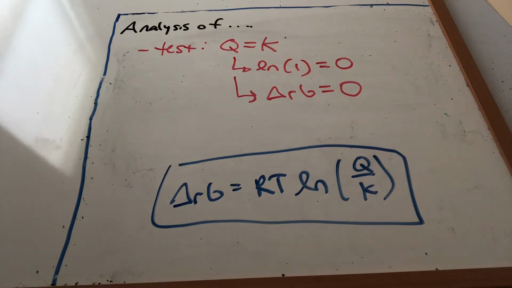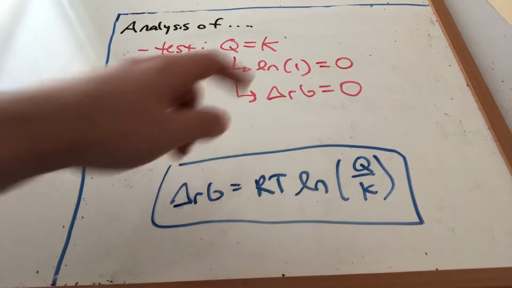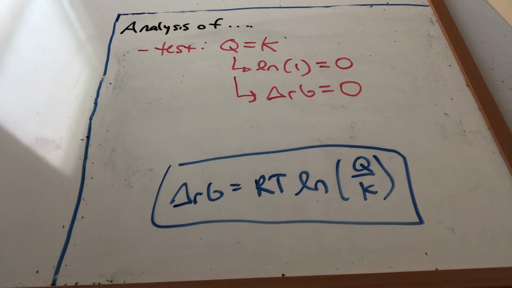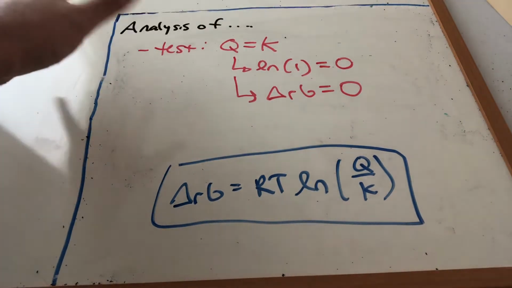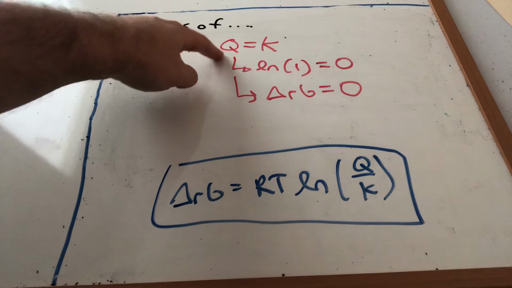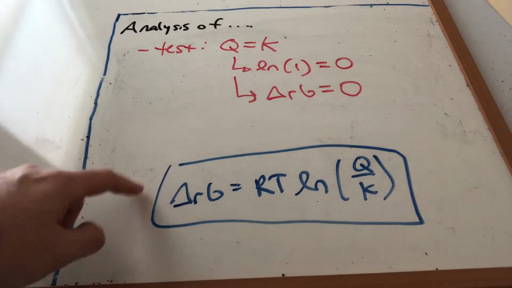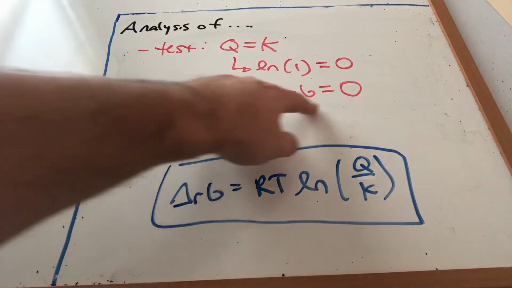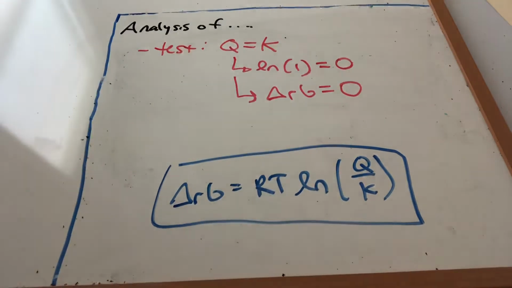And why is that an important result to get? Because that tells us we are at equilibrium. Now, the way that we learn it in general chemistry is we just deal with Q and K, and we say when Q equals K, you're at equilibrium. We just use that as a definition. But now, mathematically, we see why. Because mathematically, what we get out is the thing that maps onto the second law of thermodynamics: it equals 0. And so delta S universe is equal to 0, so you're at equilibrium.